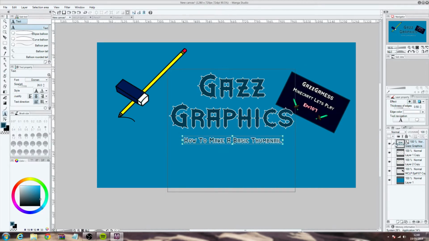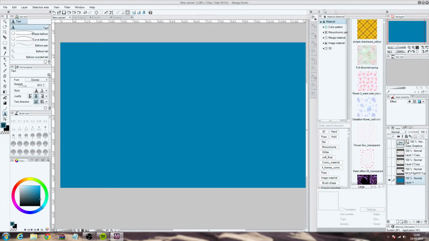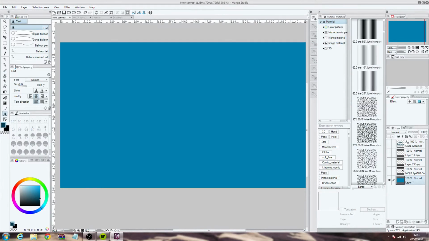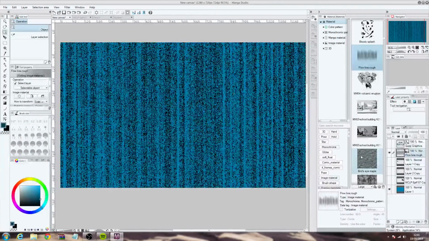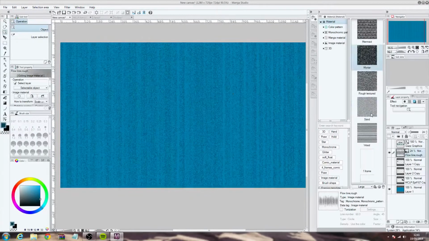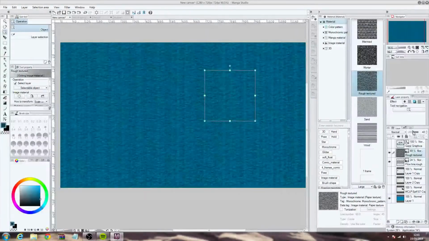But what I normally do is, if I quickly hide all of this and just have the blank page, you can see that's just a blank page. But if you're on Manga, if you click the little arrow on the top right, it comes up with a bunch of designs. These are what I always use. You just drag one over, and then use the opacity tool to get how you want it to look. I normally use some other stuff like this, and then just dim down the opacity. You can add as many as you want.